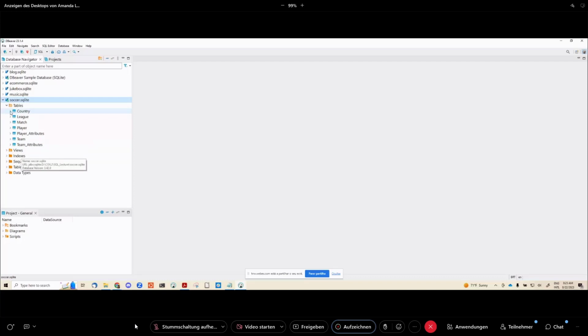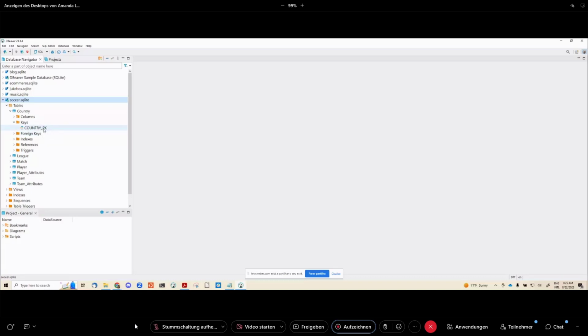If I open here, for example, the first table, country, I have different features related to this unique table. When I open the option keys, I can see this keyword, country P key.